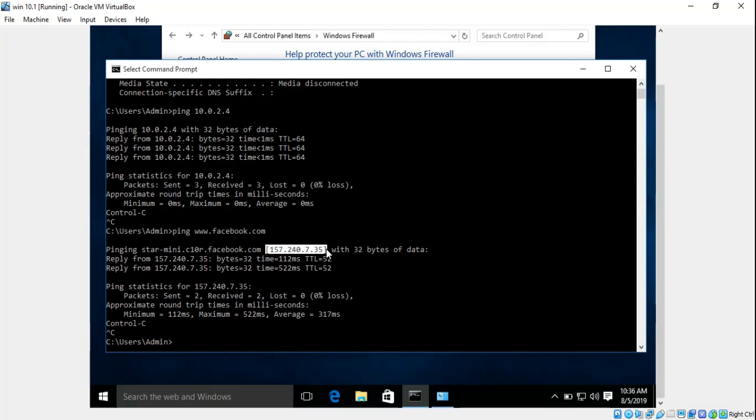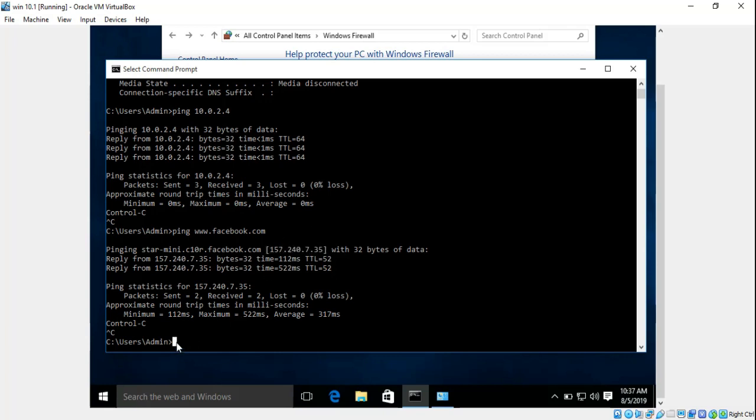Now there may be possibilities that a single server can hold multiple websites. So we can't assume that Facebook is the only website running on this server. For all the websites running on the same server, this is the only IP. So if you ping any other website hosted on the same server, you will receive the same IP. Okay, so this is the IP for the server.